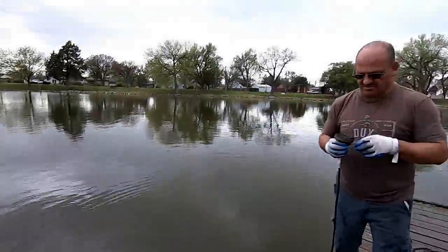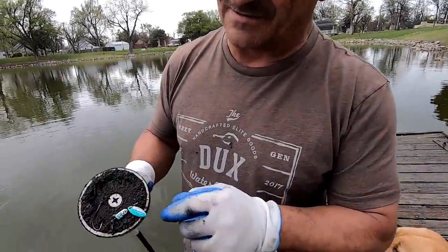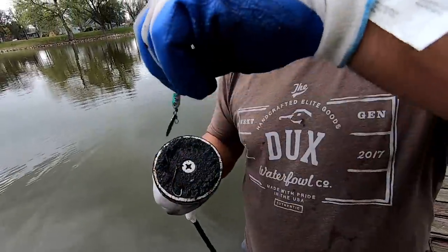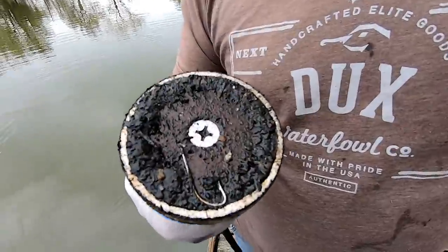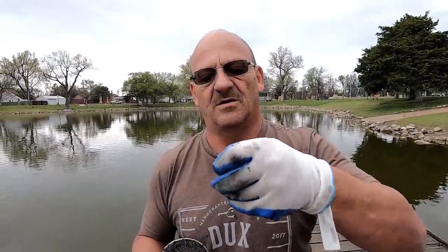What'd you get? Hook you there. That's going in the tackle box. Oh, that's a good little spinner there. Good little bait. Oh yeah. Even got a good looking hook on there too. This is going in the tackle box. That's a nice little, what do they call that? A little blade bait.